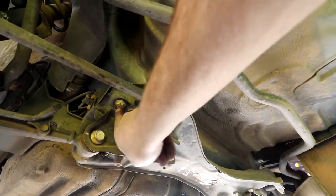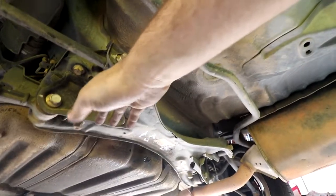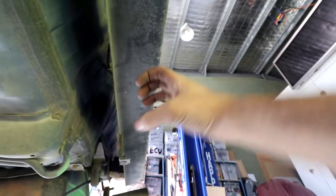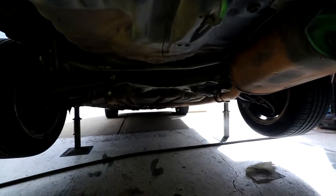So I think the best thing to attach to under here, and this will be the same for most cars, is going to be these bolts here, which hold the rear subframe in. So we'll bolt through this like normal and then have some kind of reinforcement that comes down and attaches to that end. So instead of it all hanging off and twisting the rail here, it's gonna share the load through the whole back of the car, and it should be well strong enough for the scooter and any bike or anything I want to put on there.